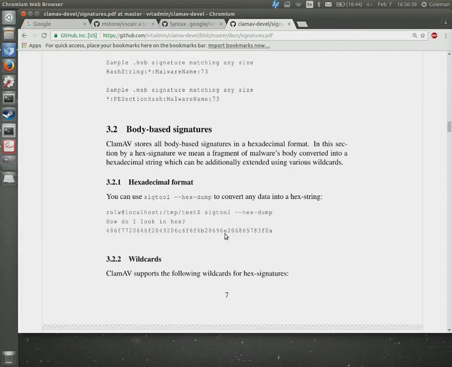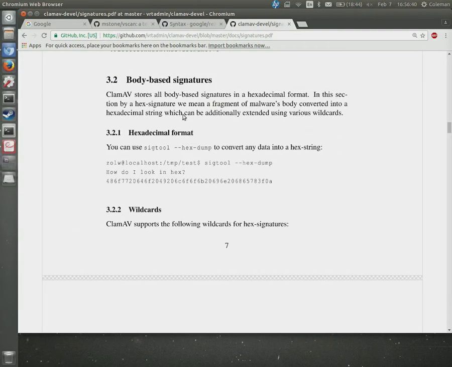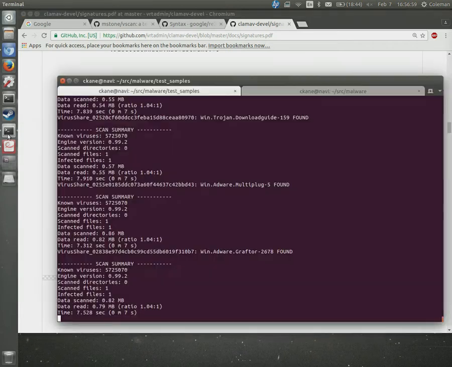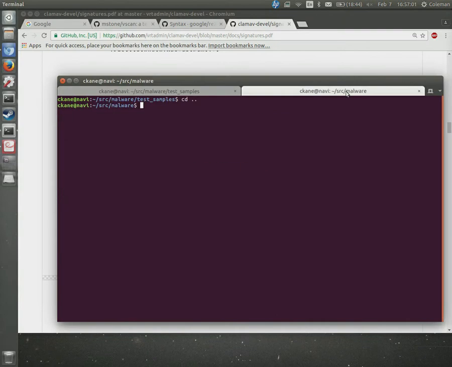They also allow you to do what they call body-based signatures, which is if you take an input text like this, and then you write a hexadecimal conversion of it. And so they did a hex dump here using this sig tool, command line tool. I actually did a similar thing, and I'll go back over here and show you what I did.